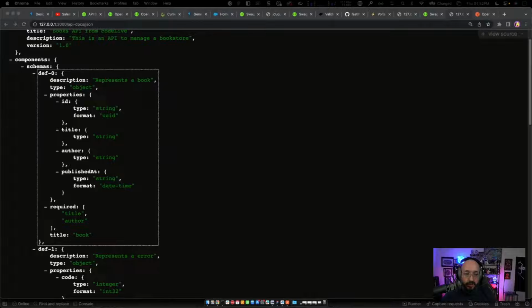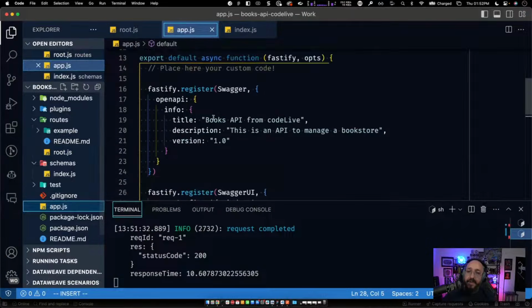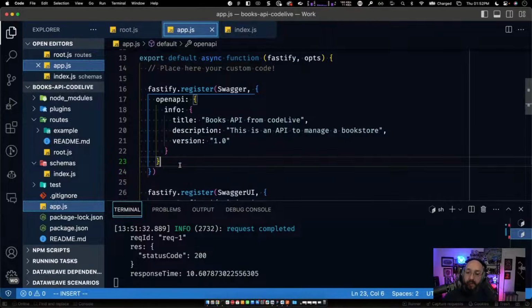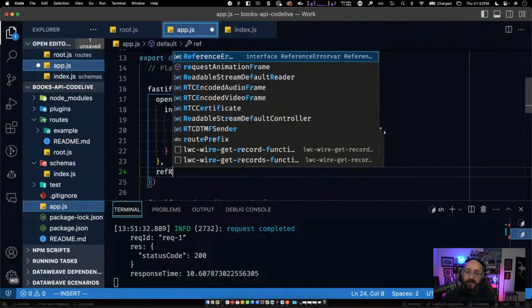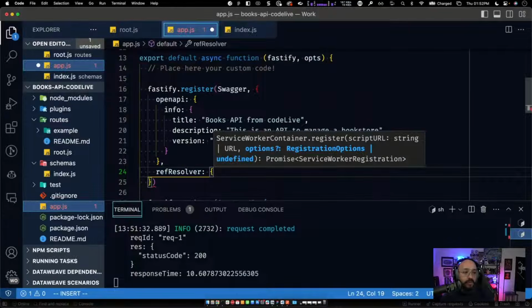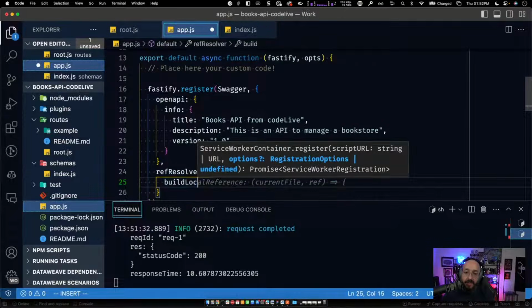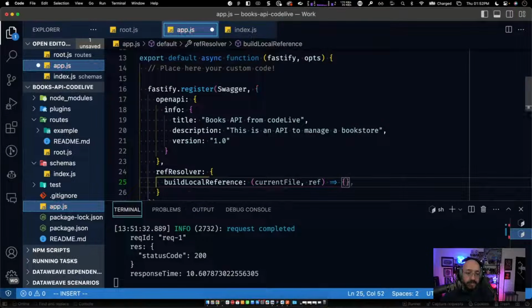This is solved by having a ref resolver. This is something that the framework supports in the Swagger plugin. So I will specify the ref resolver. This is how I'm going to be resolving the references. And let me build the local reference.